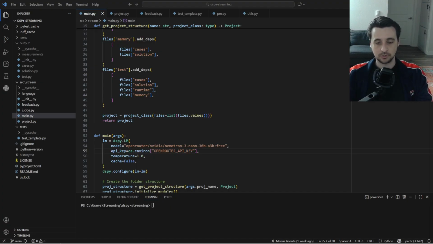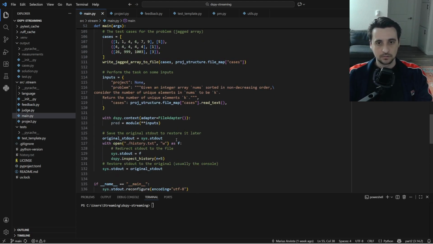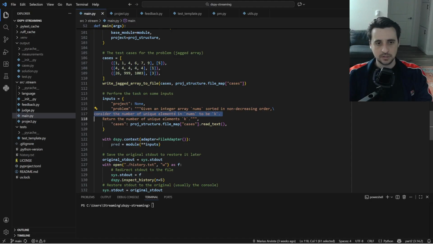Okay, and the basic problem that we're solving today, and we've been solving all this time. Let me see, am I doing these splits right? So it has this statement: given an integer array nums already sorted in non-decreasing order, consider the number of unique elements to be k. Return the number of unique elements.